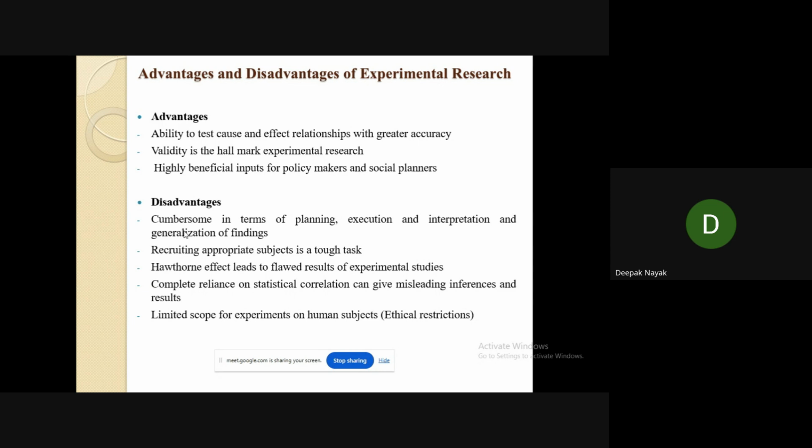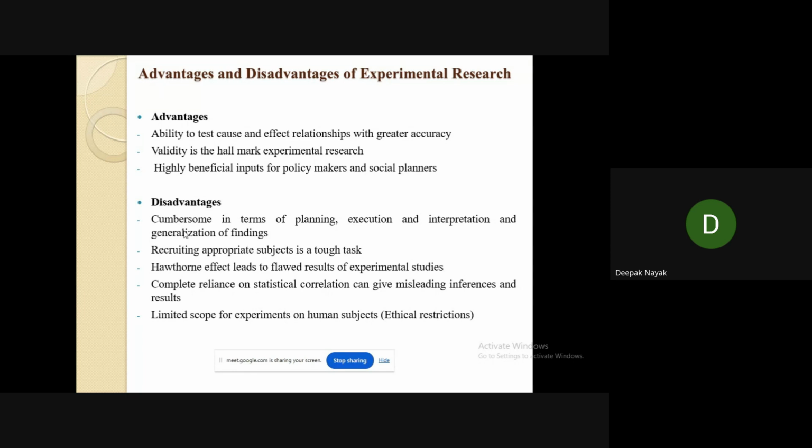Sometimes it is very difficult to select the appropriate sample or subject. Subject means those on whom we conduct our experiment. In natural science, we conduct research on rats. It is known that rats have a similar kind of blood content to human beings. So that's why many times rats are used before experiments on humans. Most biological experiments are done on rats that are related to human beings.